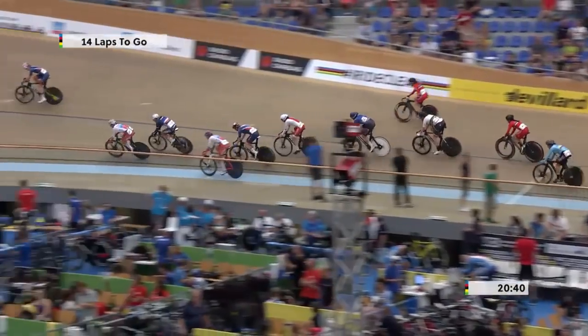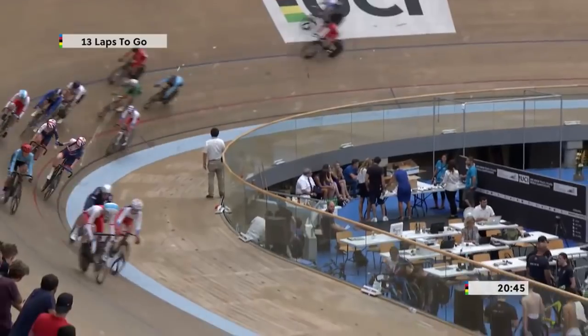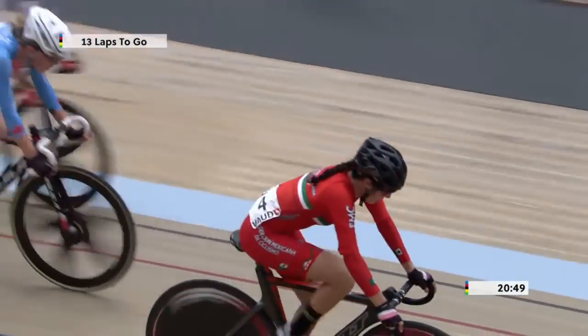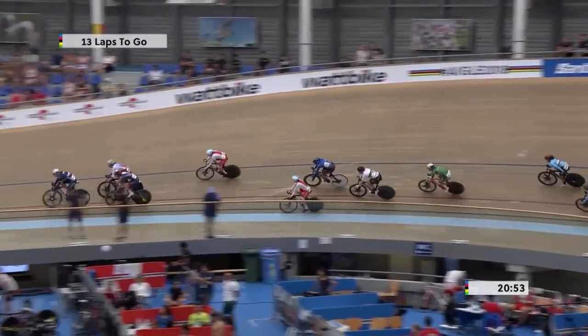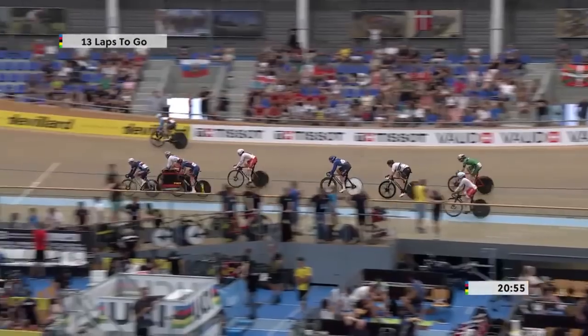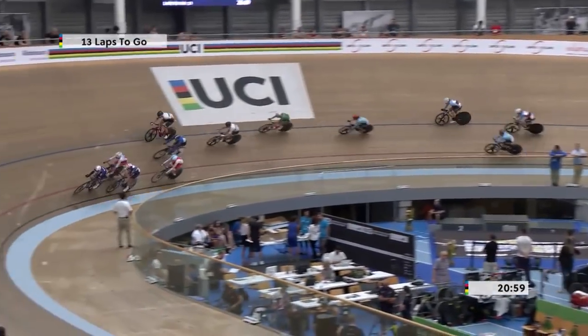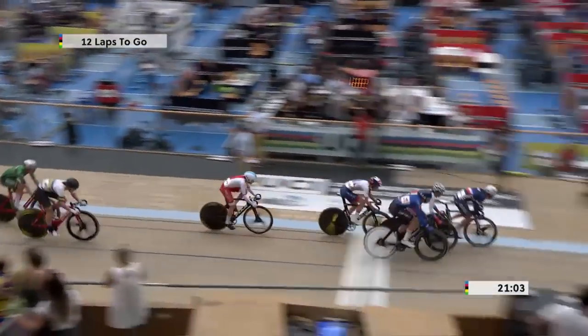Meanwhile, though, at the head of the race, the Russian Federation team complete their next change. They'll be looking forward to the next sprint. It's just 3 laps away, and they are desperately in battle with Australia, just holding on to a 2-point advantage. So the Australians need to be watchful here to make sure that they can take some points in this sprint. It will be vital to the Australians in this battle with the Russian Federation. They're currently just out of contention for the sprint points in a couple of laps' time.